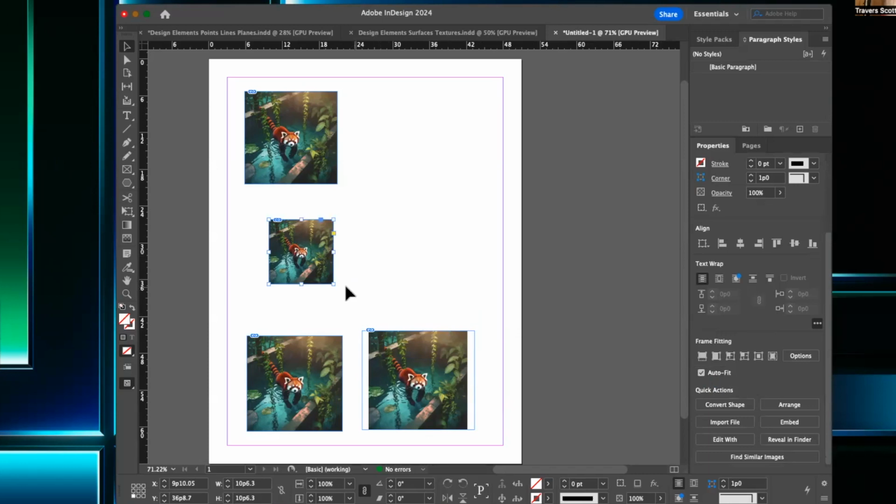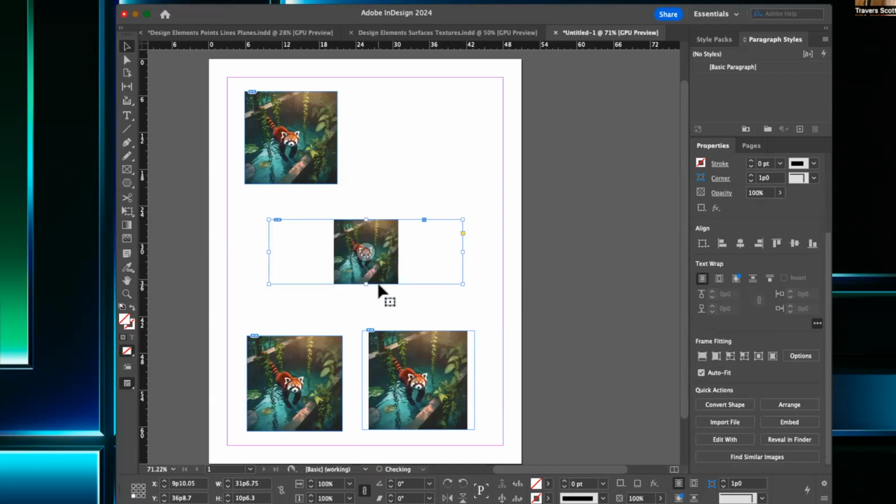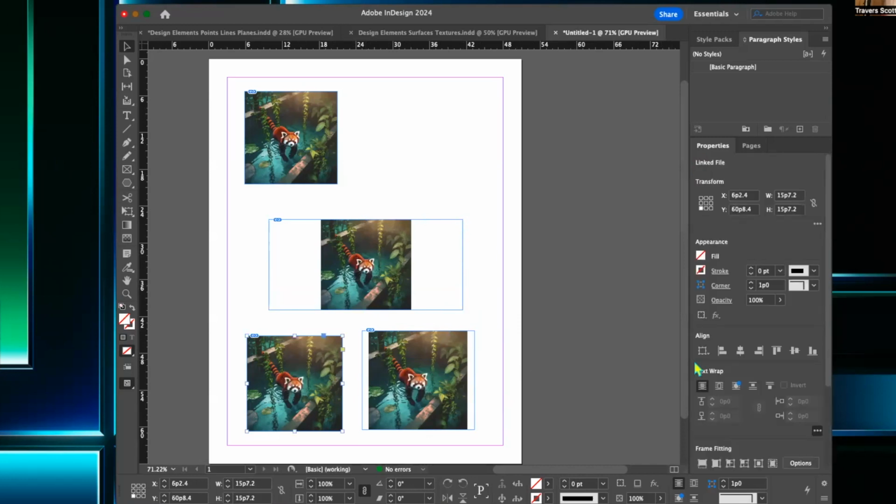So if you're adjusting a lot of frames and you want the image within it to adjust within that frame, AutoFit is a useful tool. However, sometimes it can create other problems down the line. So if you start getting annoyed with it, you can just uncheck it.